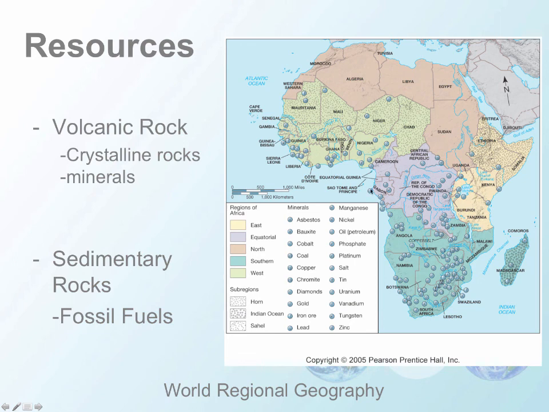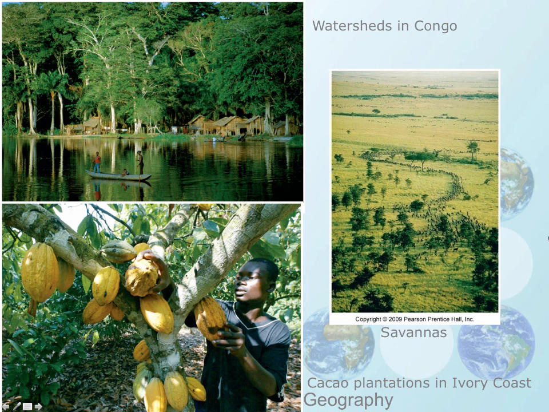Here's a map showing the mineral resources of Sub-Saharan Africa. And again, this is what a lot of the colonizers were after in the scramble for Africa. All of this stuff to fuel the Industrial Revolution. And again, it's important to think when you have only 30% arable land, if you're wanting to study people, then think about water.